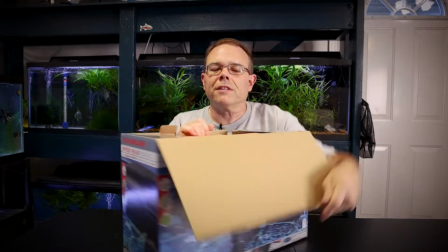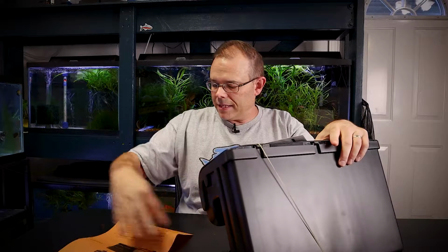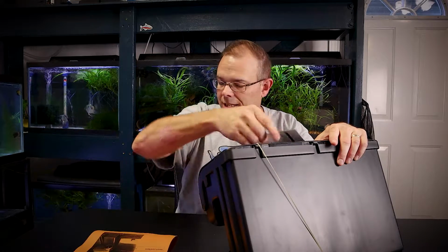It's an interesting filter. It's a beast. It's huge. We've got to slide it out. Take the box and throw that away. And we've got a rubber band on it holding some instructions on. Looks like an addendum, like they forgot something. So, yeah, it's just telling you to be careful with the power cord and make sure it stays in the right place and all this stuff, because it probably is easy to get it messed up.